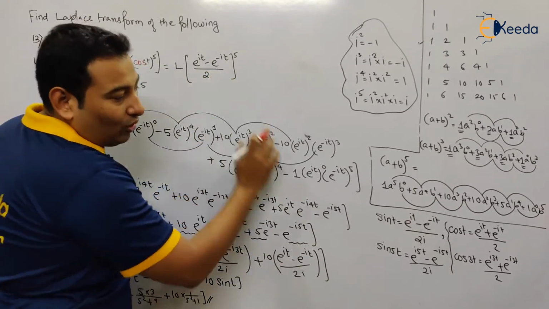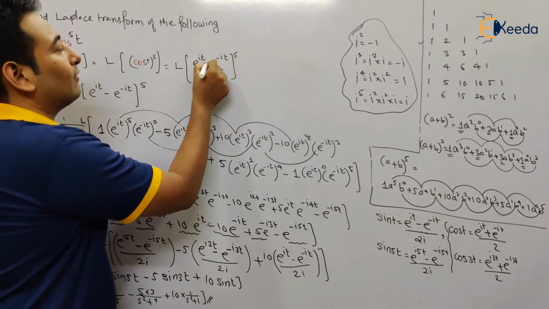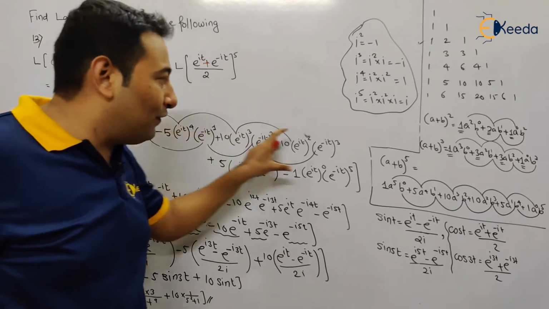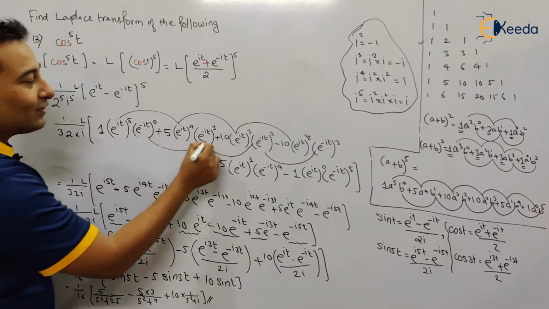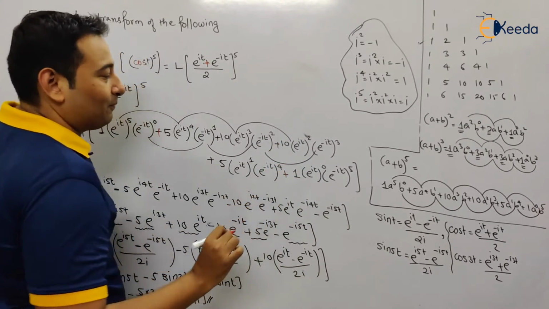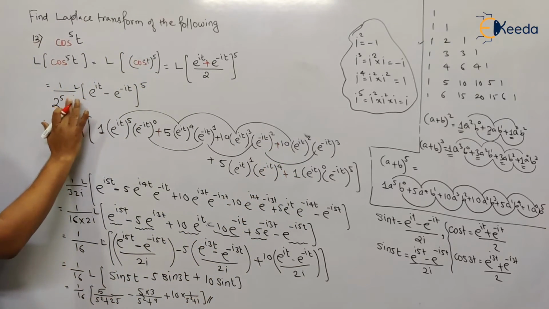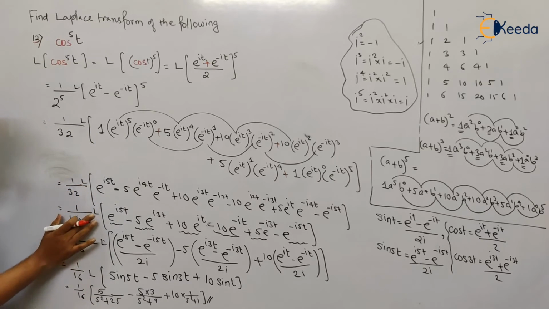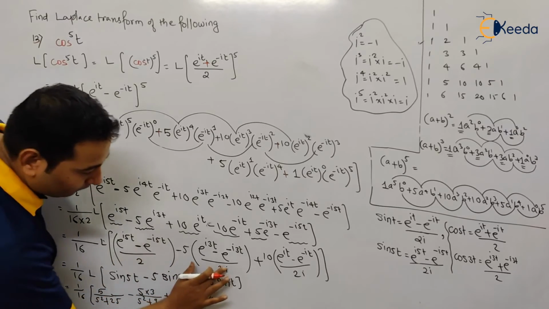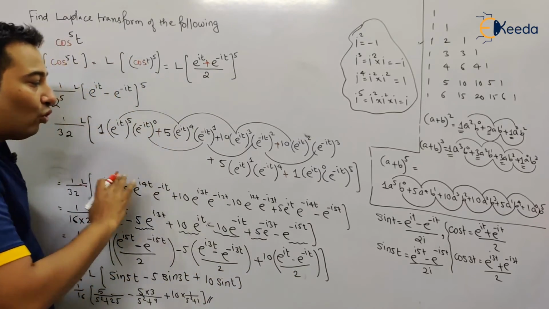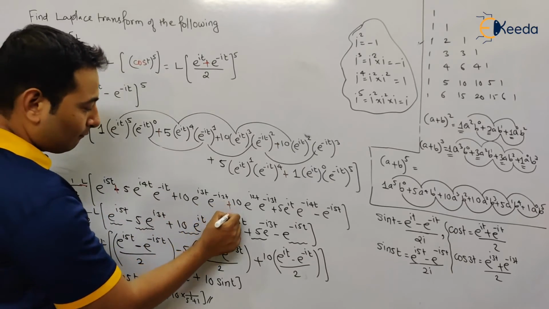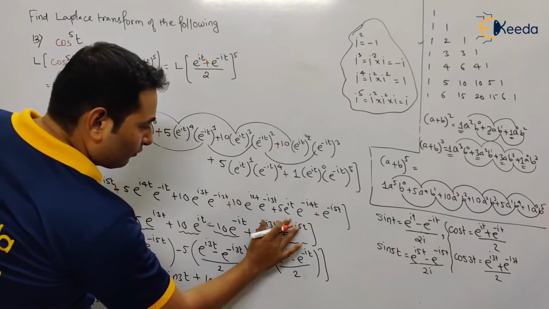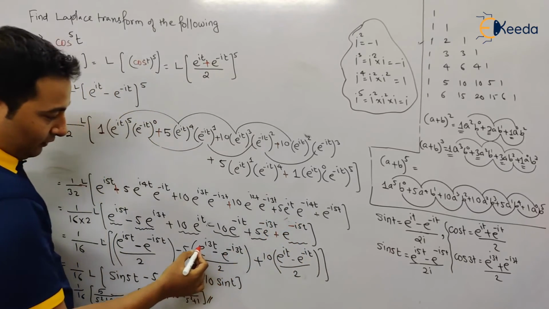See here, there will be no i. This will be plus. But next, first of all, there is no minus, so everything will be plus. So here it is plus, plus and plus. What else? There will be no i outside. First of all, there is no i in the problem. What next? There is no minus in the problem. So here it is plus. Sorry, this will be minus. In between it is plus.